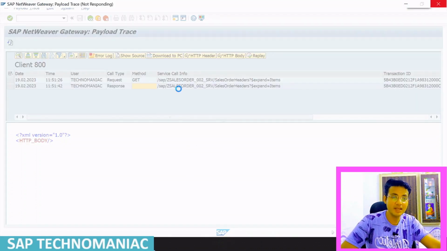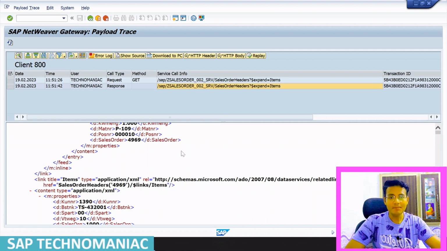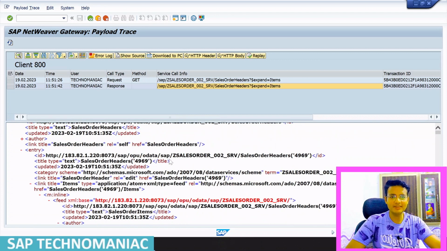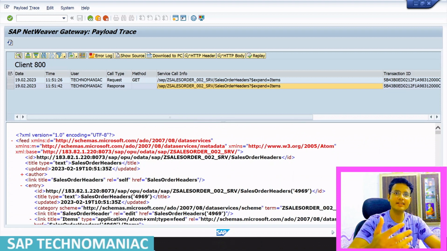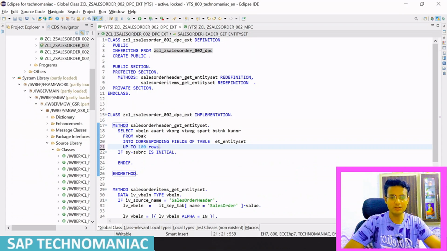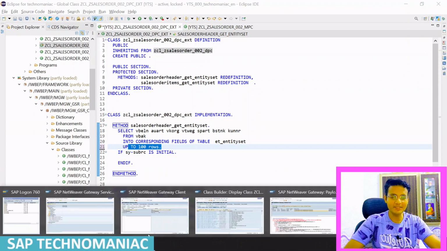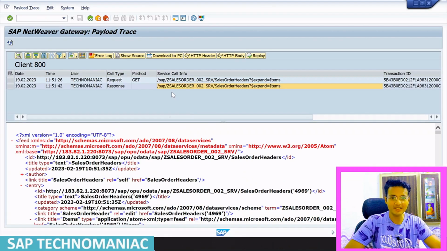It is taking too much time because there is a huge payload of data. That is the reason it got stuck. My system got stuck, so it took time, but finally it loaded all the data we returned. Meanwhile, I don't want this much data every time, so I limited it to 100 rows, and the system should not get stuck. Like that you can see the payload data in the trace tool if you want to analyze your data. Let me come back here.